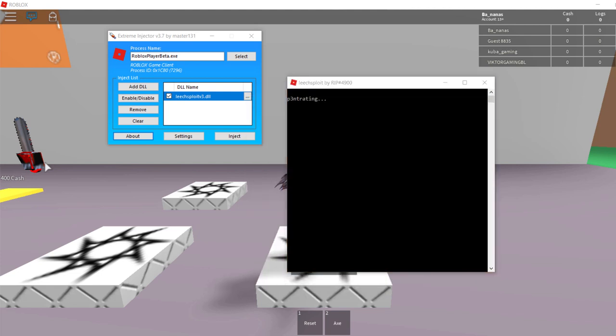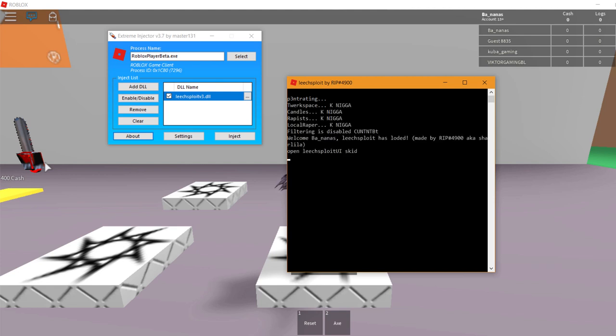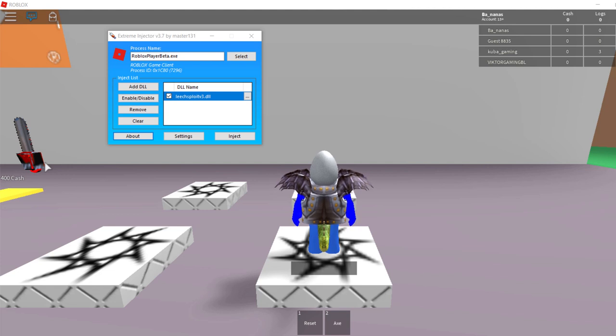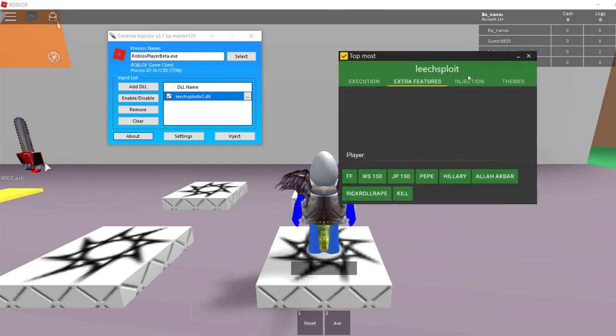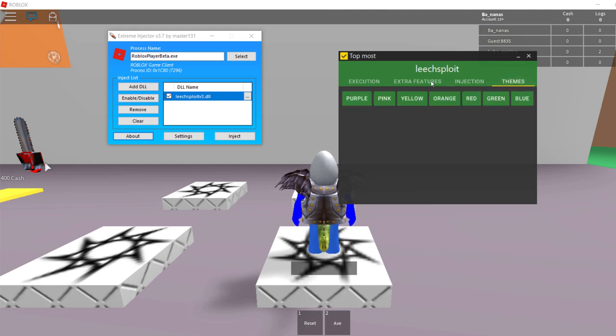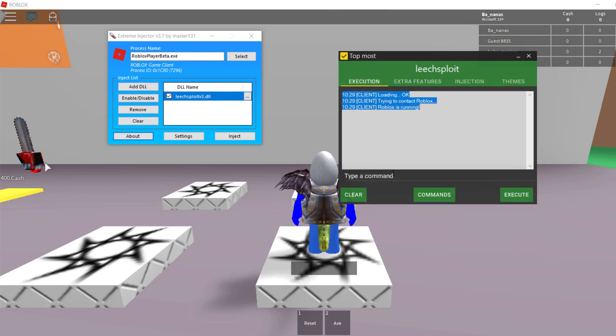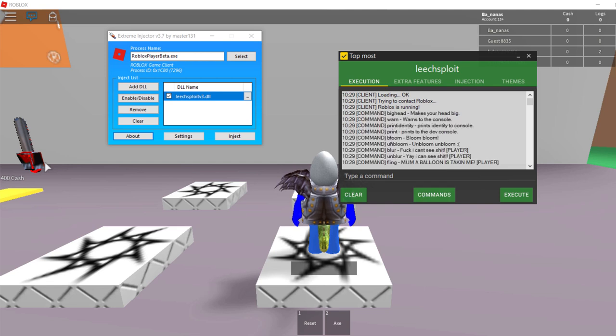Some exploits actually have a GUI, some don't, because developers are kind of lazy or maybe they have a better reason. This exploit is not an exception, and we just need to wait for it to load the GUI. Right, so there are extra features, themes and so on. You usually enter CMDS, but this exploit has a button. There are a lot of commands usually. There is usually no exit command, it's basically when you press the X button, it closes Roblox and the exploit, if it's a console command thing.